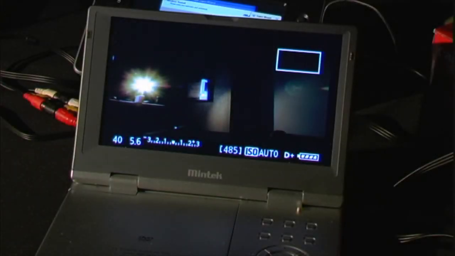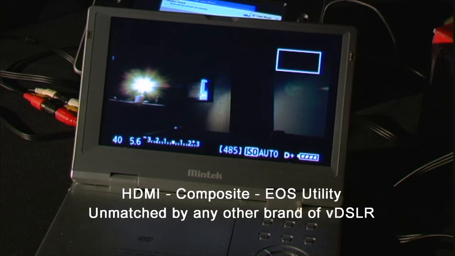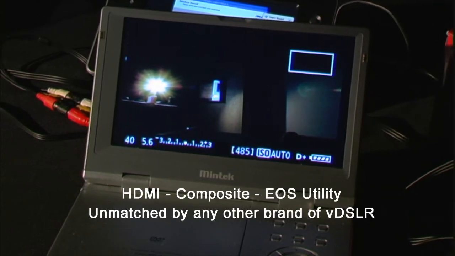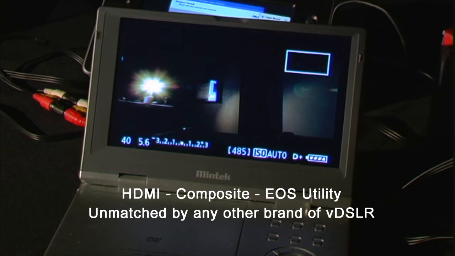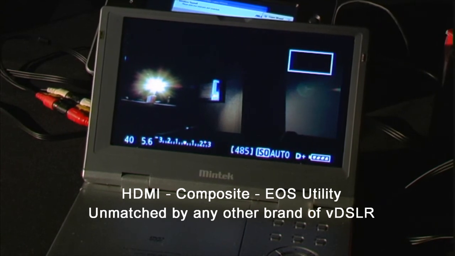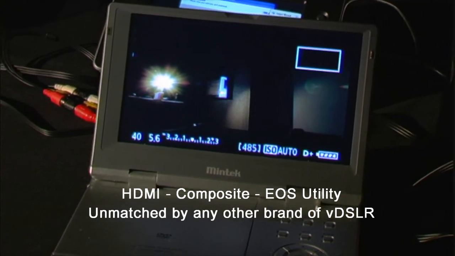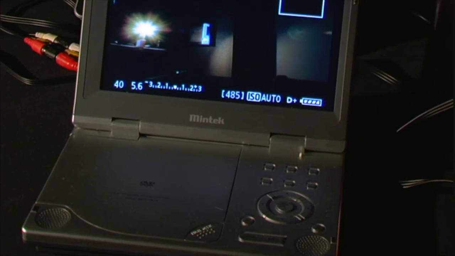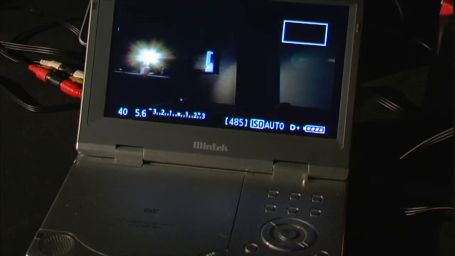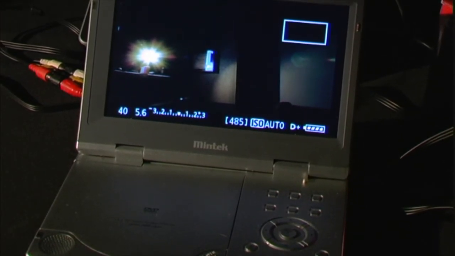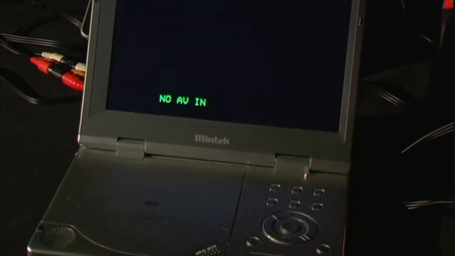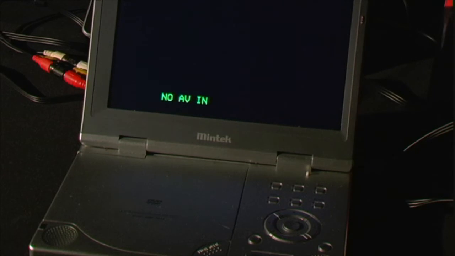One of the great things about the 7D is it has a really versatile amount of output options for monitoring live. So right now I'm sending the composite video out of the 7D and putting it into a portable DVD player, and it's a cheap choice for taking on set. And right there you see what happens if the 7D is in standby mode and it turns off the live view every few minutes.